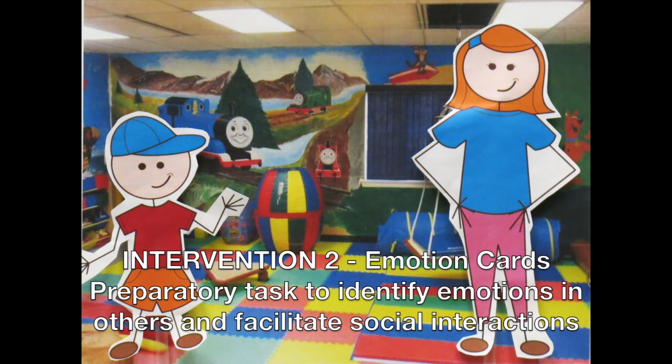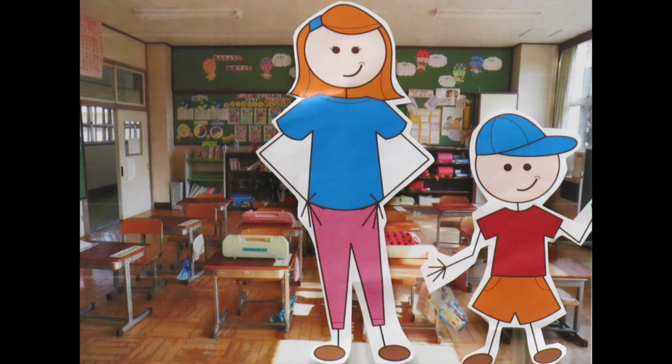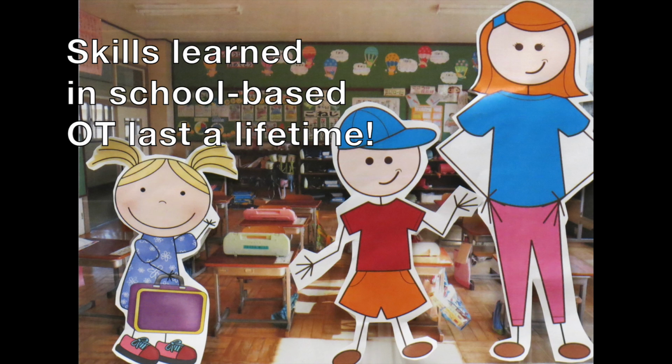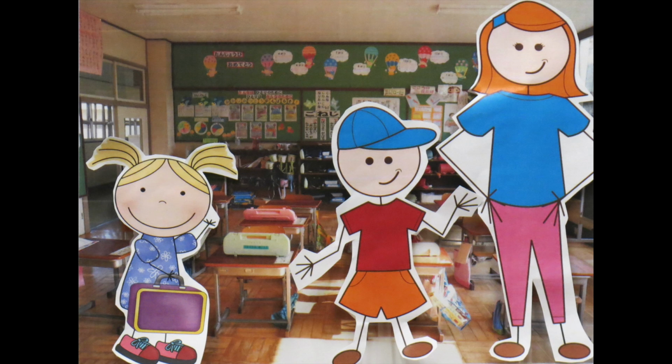Through this, Jane is aiming to improve Anthony's occupational performance in social interactions by helping him to understand the emotions his peers may express. Through OT, Anthony is able to better participate in formal education and social interaction occupations. These services will not only benefit his performance in school, but he will carry these skills with him throughout the rest of his life. Overall, occupational therapy plays a critical role in school-based settings and promotes healthy development for all children.